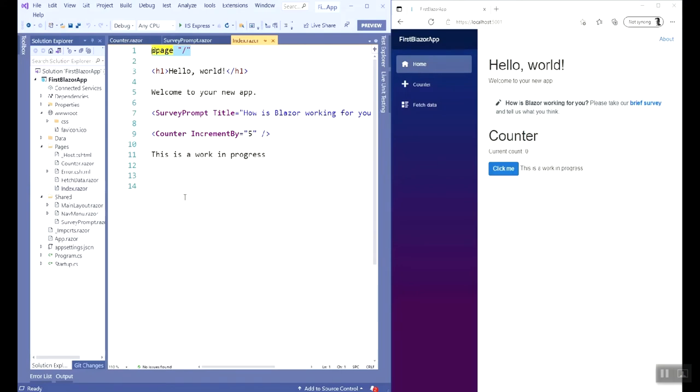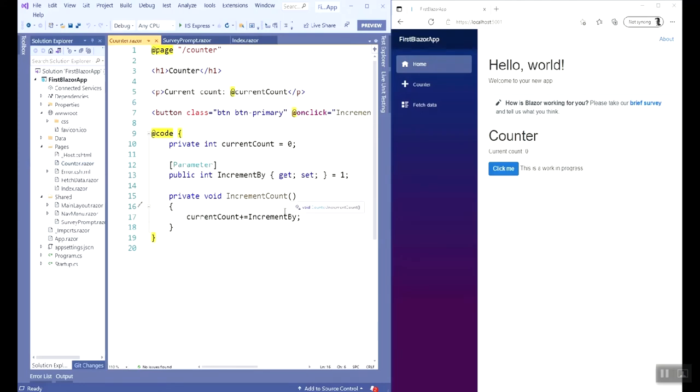Okay, makes sense. I can understand that. Let me now show you the counter page. And we see the counter page answers on the counter address specified there on line 1. Okay, makes sense. And this is the way that we can specify routing for all of our pages that we want to be interacted with from Blazor. If you can navigate to a page, it has this line defined in it. In fact, you can provide multiple page directives so that you can navigate to that page using different names and different URLs and still getting the same great content.